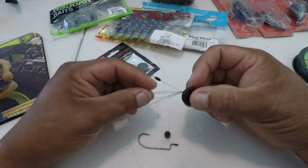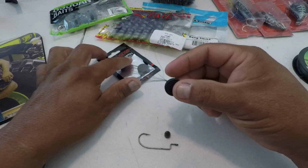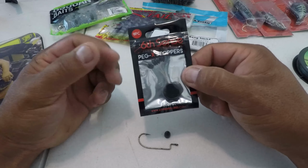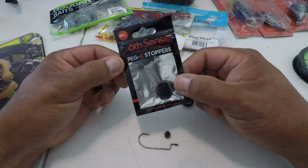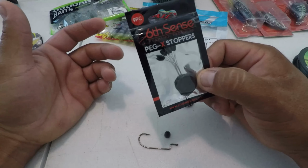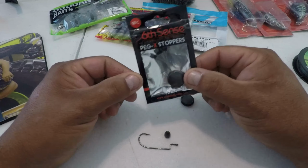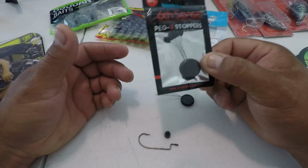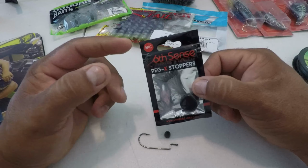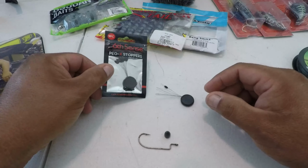Last but not least, right here is the 6th Sense peg stopper, bobber stopper or peg stopper. I like the 6th Sense brand. They're a lot bigger, a little bit bulkier than your other brands that are out there. It's actually pretty cheap. It's only like $1 something, almost $2 for this pack of 9 right here. Very good, very easy to use, and I'll show you how here in a bit. But 6th Sense, man, makes a great product, and these peg stoppers right here are awesome, guys. I recommend you getting these.